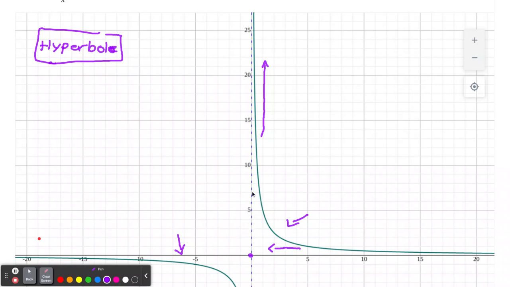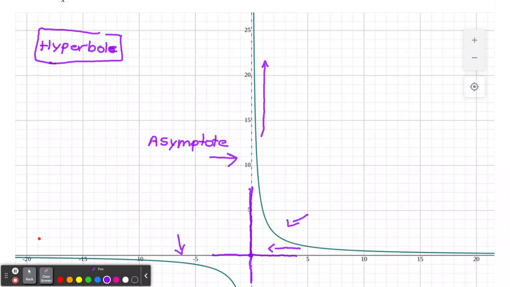And the lines that it won't cross, as you can see here, in this case, it just happens to be the x and y axis. They're not always that case. But these lines that the graph is getting closer and closer to are called the asymptote. I'll write that down. So just remember, the asymptote will change depending on what is the line it's not trying to cross. It doesn't have to always be 0. If it's 0, then it'll be the x and y axis. The asymptote. That's the line.